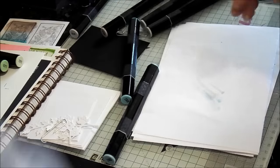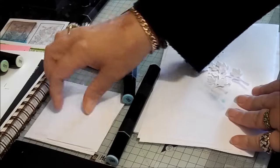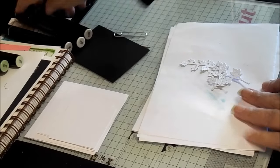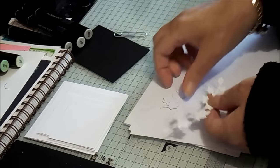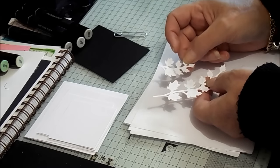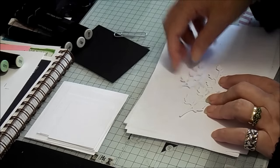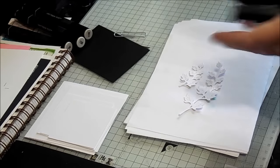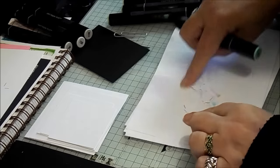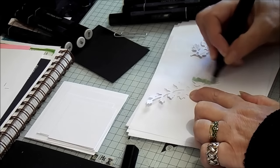The second one we're going to look at is using up some of our embellishments - it's a great way to use up scraps of card that are in your box, because we all end up with a ton of scraps. So I've cut out die cuts using the white card I have left over, because you can change the colour - and that's the great thing with your Spectrum Noir. With these ivies from the Christmas Classics range with Désirée, we're going to use the LG range. Starting with our darkest, LG4, using our chisel tips - we're just going to put a line across the bottom.